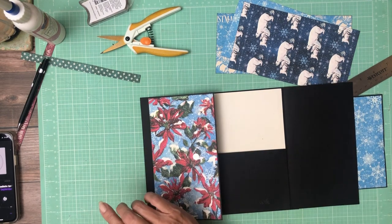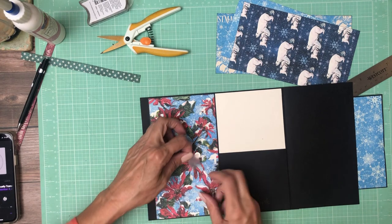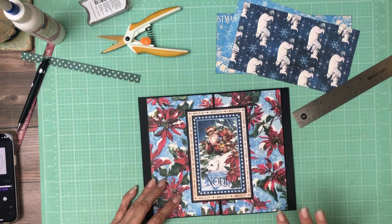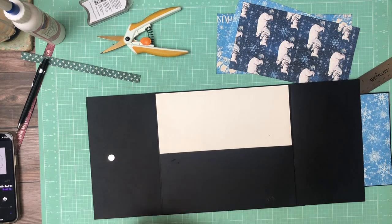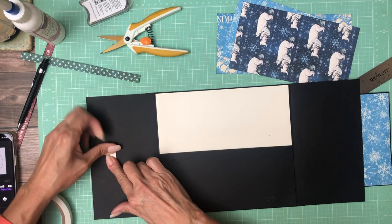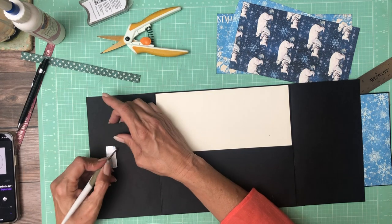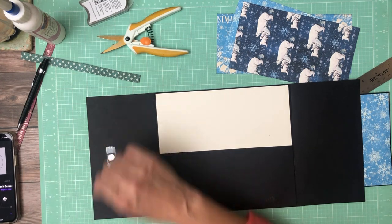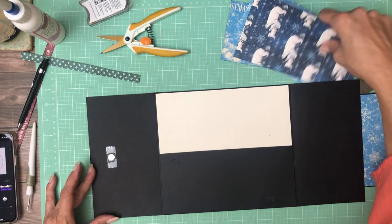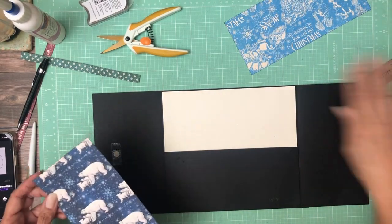So I'm going to put some temporary tape on there. I'm going to test it one more time. That's double-sided. And then if it's right, then we're going to tape that side down. Yes, it is. Okay, so this is the side that's going to stay. I'm going to cover it with 5/8 inch tape just to soften the edges. Okay, now we can get back to covering. Oh no, I must have got some glue on there.